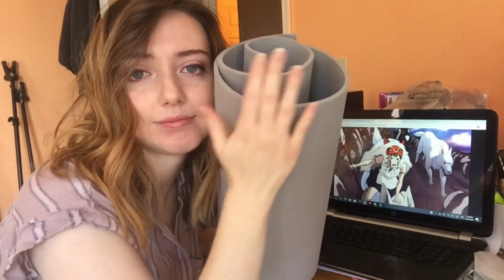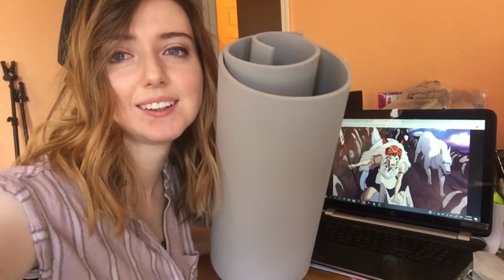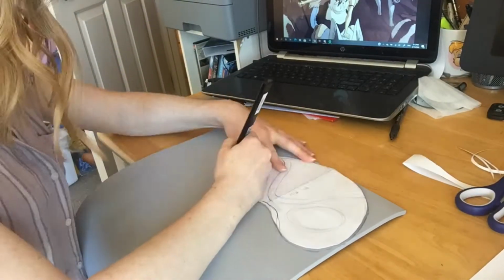So I tried the new shape out and held it up to my head just to make sure that it was the right size and that I liked the way it was looking, and I liked it enough that I was ready to pull out my foam and trace the shape onto my foam.